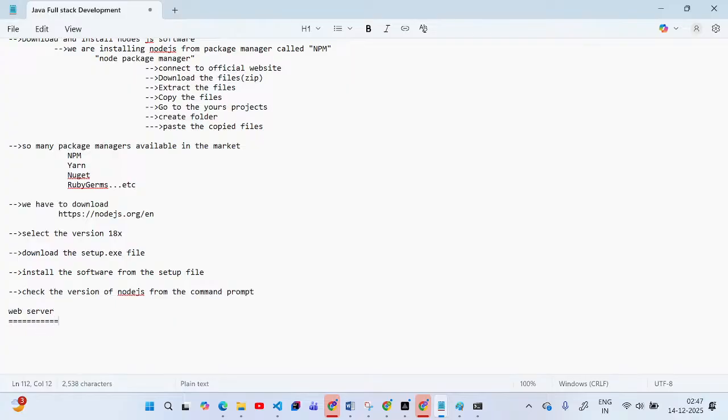Web server means it resembles both hardware and software that satisfy the client request by sending and receiving the data.